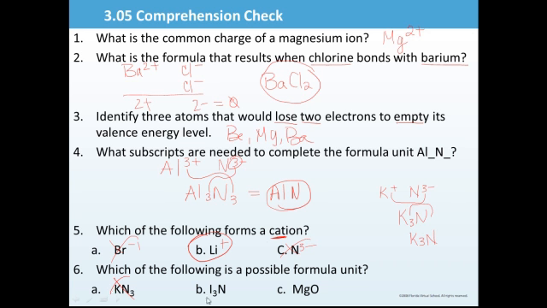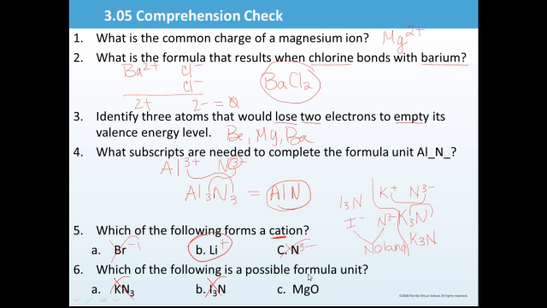That would not form. Part B, I3N. A lot of students look at this and they say I3N. Okay, well, iodine has a negative charge. Nitrogen forms a 3 minus charge. So if I crisscross and reduce, I3N does form. However, be careful. I and N, no bond, because they're both negative. Therefore, B cannot form a bond. So if we asked you why I3N would not form a bond, it is because they both form a negative charge, and an ionic bond is always a positive ion bonded to a negative ion.